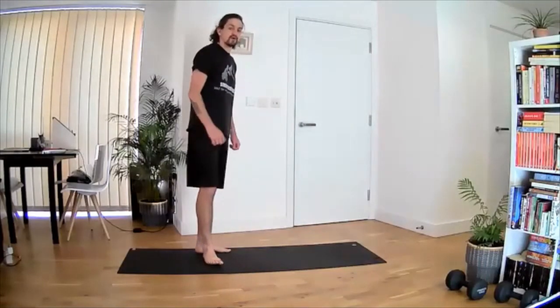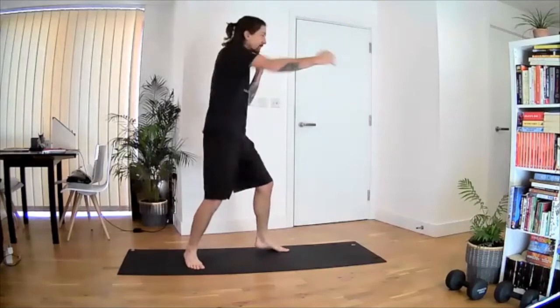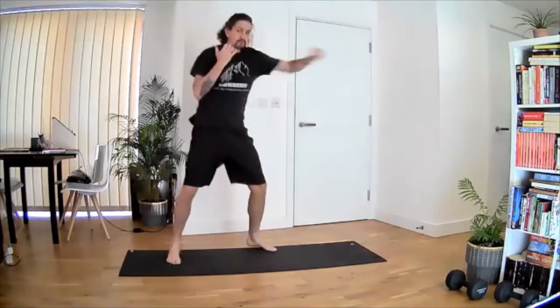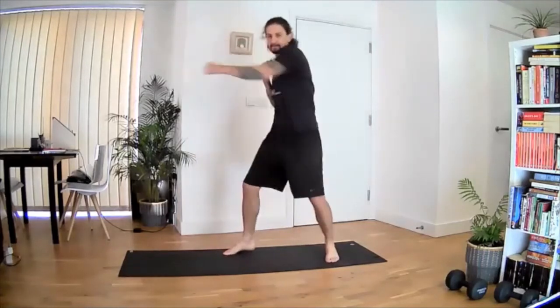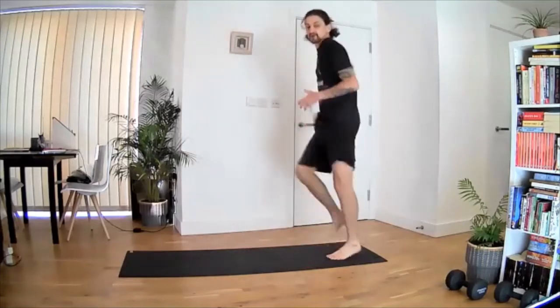Three, two, one. One leg forwards. Punching to the front. And change leg. And back to skipping, back to skipping. 5 minutes left. Running on the spot.